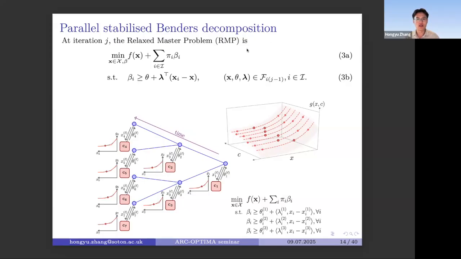So now we understand the Benders decomposition part, but again, for the problem that we are trying to solve later, purely Benders decomposition is not working well. We need some other tricks, and one of the tricks is to use parallel computing to parallelize the solution of the subproblems. And another trick is to stabilize the Benders decomposition. And in the next 2 slides, I will explain what we do there.